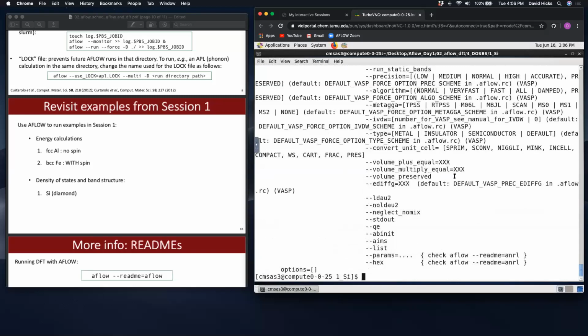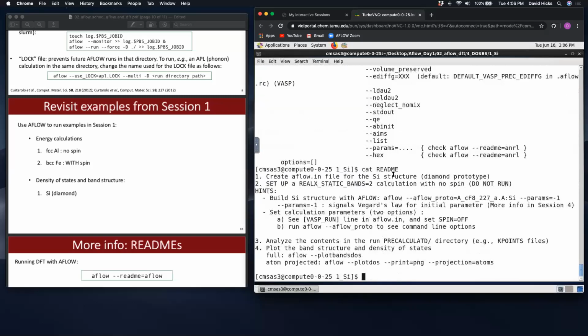So I'll type it here. It's aflow --, actually I'm going to cat the README so we can see again. Okay, so we're going to use this command first. So aflow --aflow_proto= A_cF8_227_a. We're going to decorate this prototype with silicon.